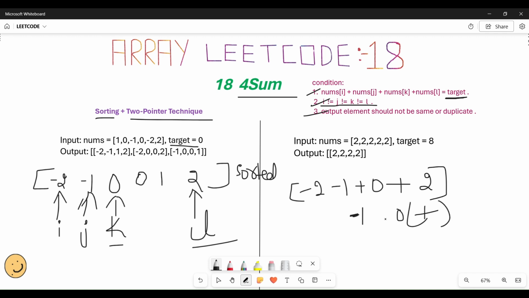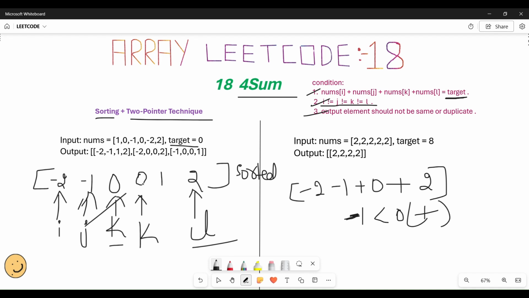Okay, this is 0. So minus 1 is less than 0. If it is less than 0, I already explained, we want a bigger number to add so that it matches the 0. If it is given 8, same thing. Minus 1 is again smaller than 8, so we want to increase some number to match the 0. So like that I'm going to increment the k. So here also the same thing will come.